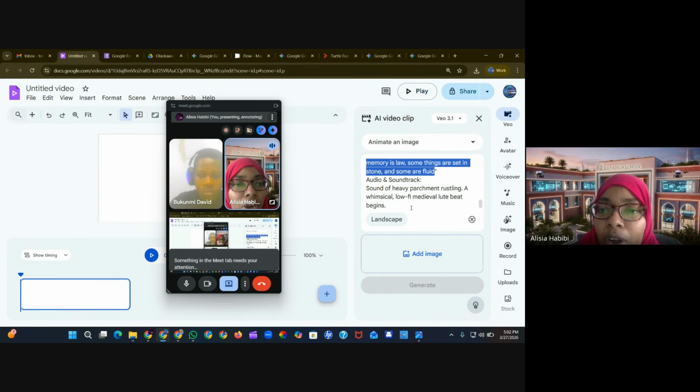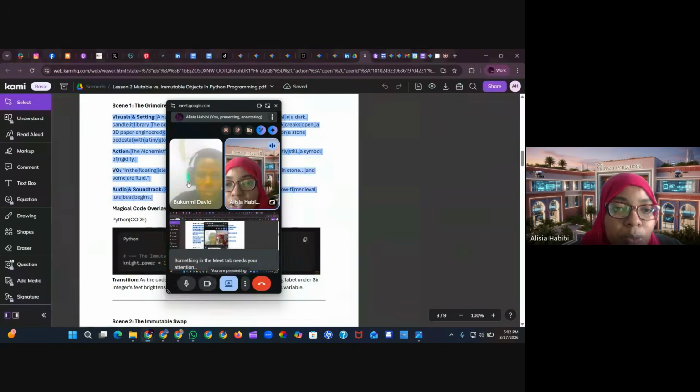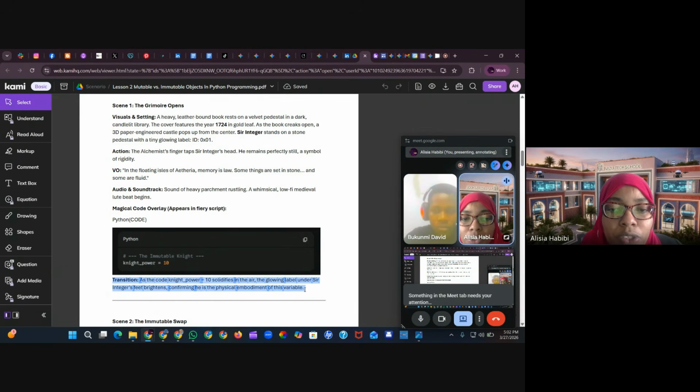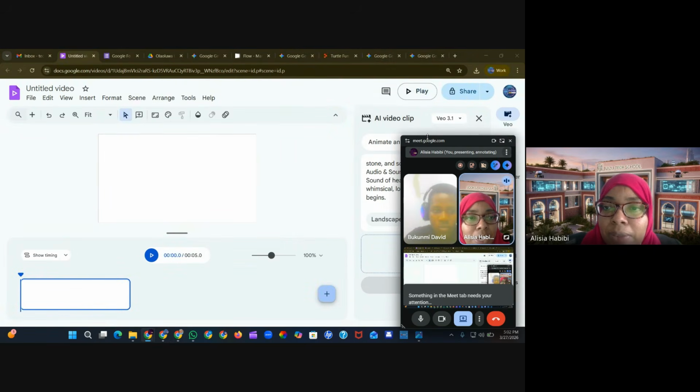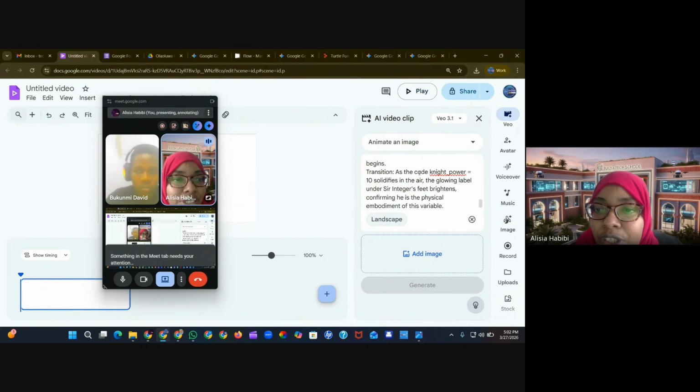So now we've gotten all of this done. Now what are we left with? If you go back to your scene, we're left with the transition part. That's it. The coding part, we're going to show you how we're going to do the coding part. So just copy the transition scene and go back again to this part here and paste in the transition right down there. Now read the transition and see if it makes sense.